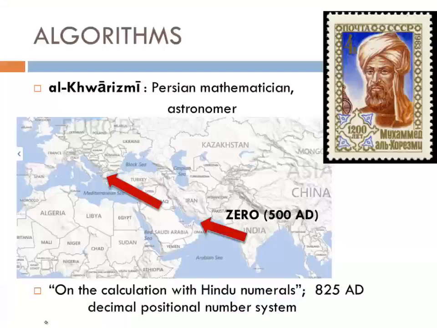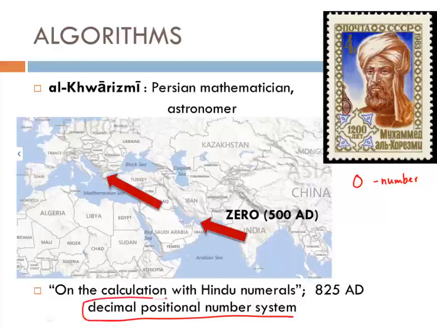So in some sense, it all started in India around 500 AD. By 500 AD, the Indians knew how to use a zero as a number, and they were the first in the world to really use zero as a true number. And they invented this decimal positional number system that we still use today. So if I wanted to write 5023, the fact that I can use a decimal numbering system for this goes back to about this time.